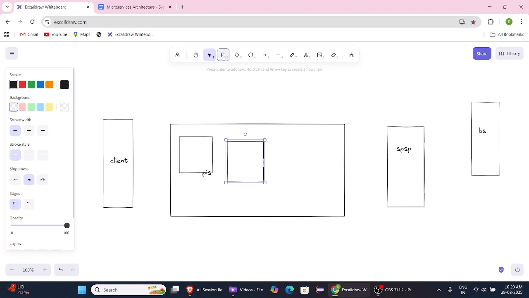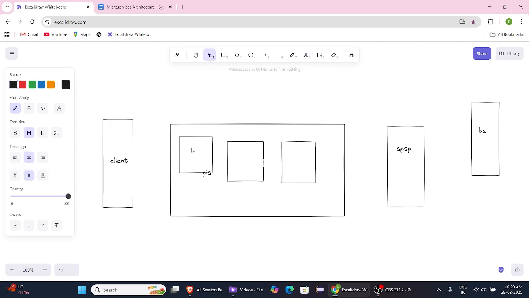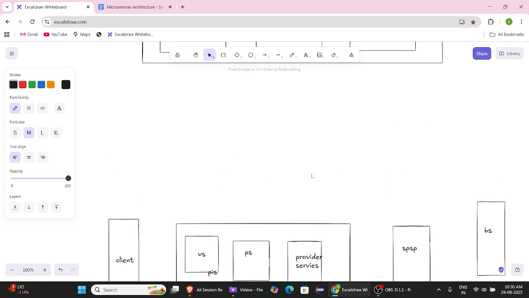In the components, you provide, first, the validation service, second, the processing service, and third, the provider services.